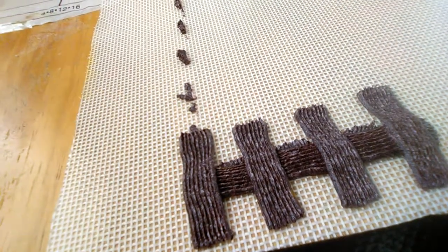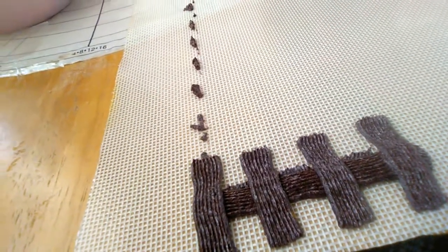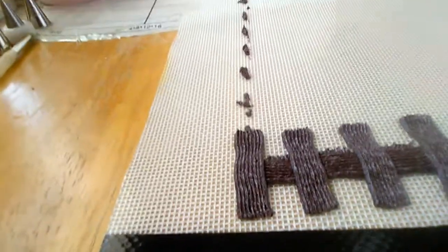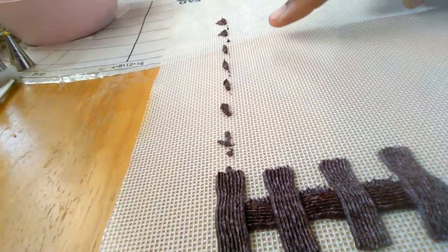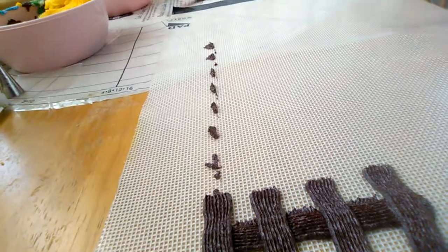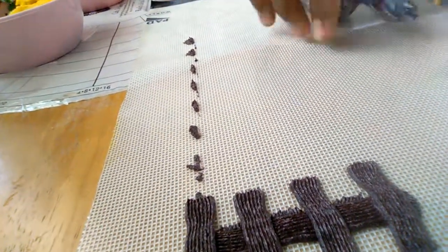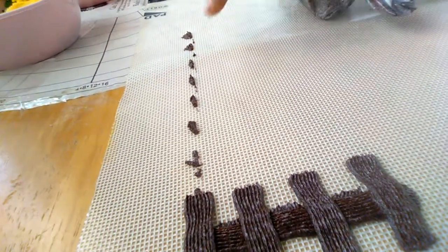and stop. You want to make sure that you have a space to actually do the basket weave. So you have to start out somewhere, and then you have to end up somewhere. So this is going to be your ending point. This is your beginning point going straight across. So you want to make sure that you draw a line. Make sure that you mark that line. That's what the markers are for. So you know, hit, hit, hit, space, space, space.